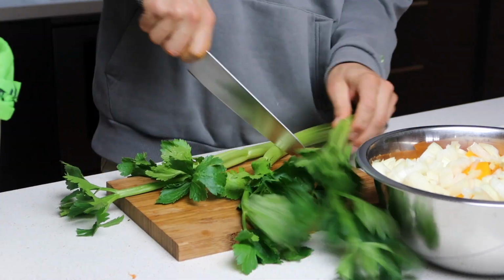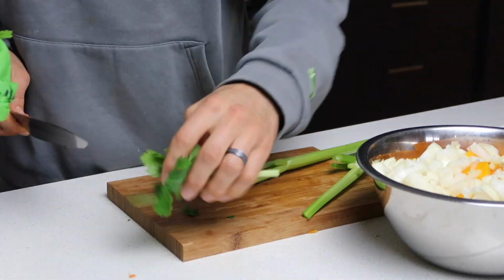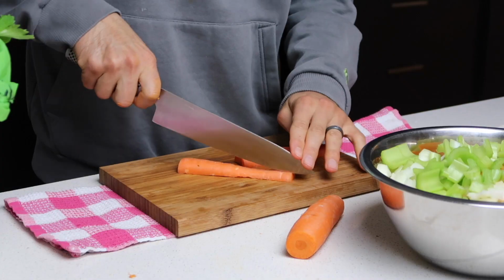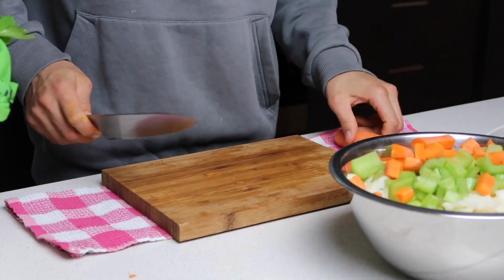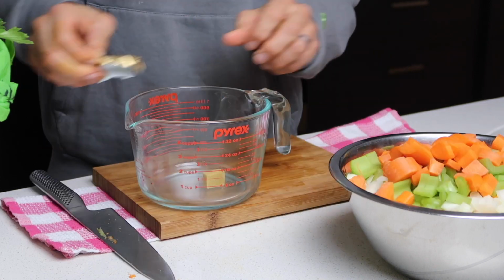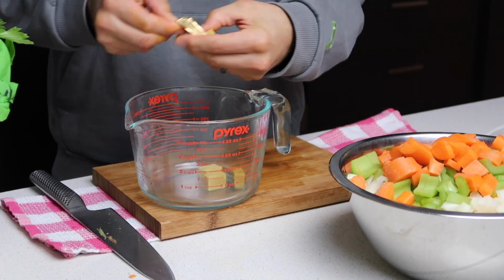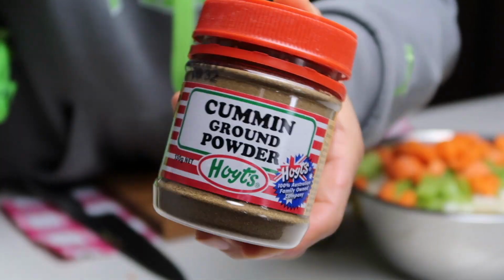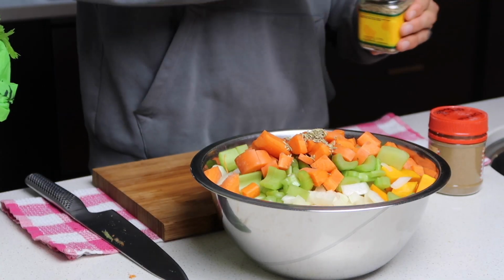Today we're making a thicker stock, so originally with this recipe we did 1.25 litres of vegetable stock, whereas currently we're using 1 litre. It makes it thicker. We really prefer it this way, it's a lot less watery. On top of the veggies he's adding a teaspoon of fennel seed and a pinch of cumin.